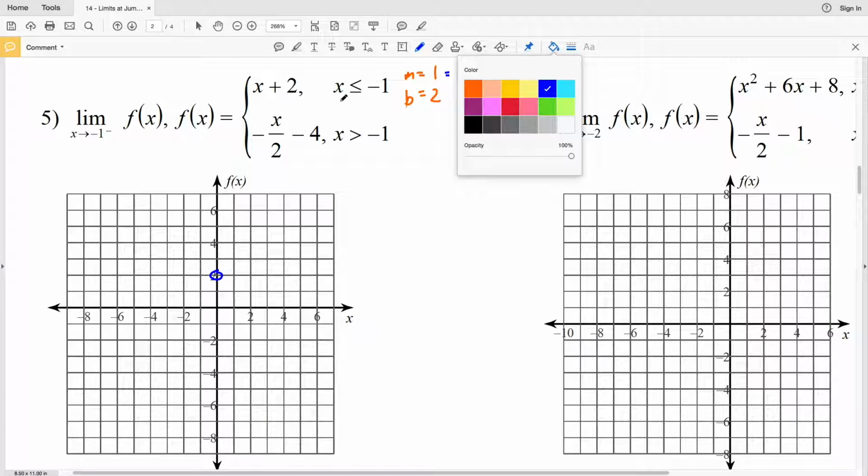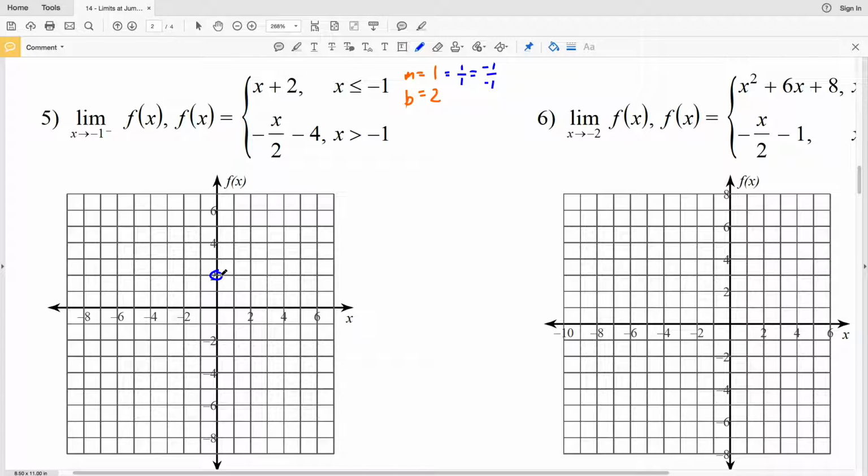And because we're looking at values where x is less than or equal to -1, we want to plot this to the left. So from our y-intercept of (0, 2), going down 1 in the rise and 1 to the left in the negative direction, we will be at the point (-1, 1). So -1 is x, which is included in this interval, so that will be the endpoint of the first part of our function. Now, again, still using the slope, we're going to be going down 1 in the rise and 1 to the left in the run.